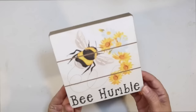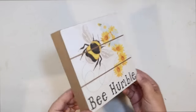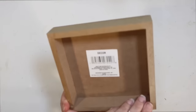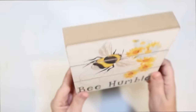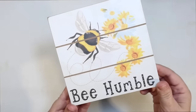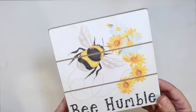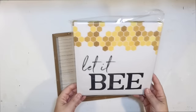Okay, next find. Look at this. I got two of these from the Dollar Tree. I'm only going to use one on the coffee bar, but it's a little bee sign. They're so cute. It says be humble, and it's like a little slatted wood board and no glitter or anything. It is just perfect for this. And they kind of had them in the spring and garden section at my store.